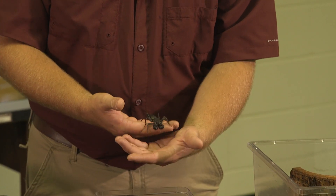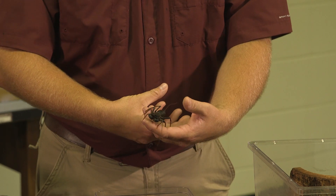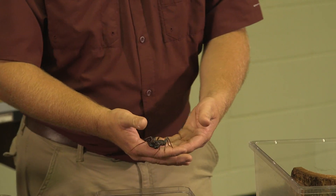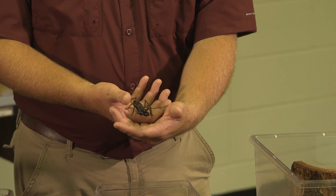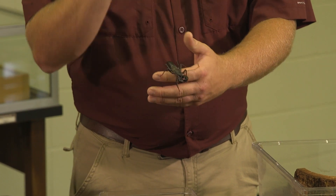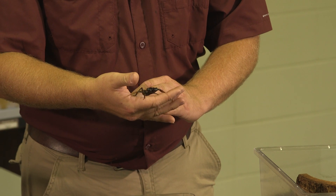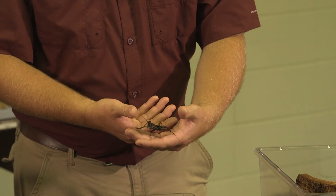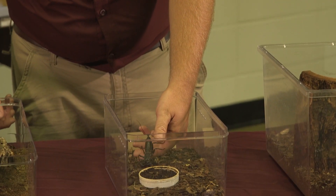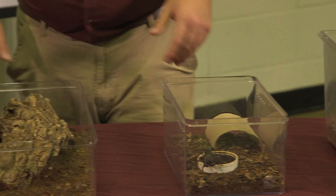Acetic acid sounds really terrifying — it sounds like something that could do serious harm — but it actually just smells and tastes like vinegar. So if you are in the deserts or in South Florida where you can also find these, and you're a ground squirrel or a bird trying to feed on one of these, it can aim this tail over its head in any number of directions and spray the acetic acid up into the face, eyes, and mouth. It won't hurt or blind you, it just leaves a bad taste in your mouth — kind of like you try to bite into a cheese pizza and it starts to taste like vinegar, and you just lose your appetite.